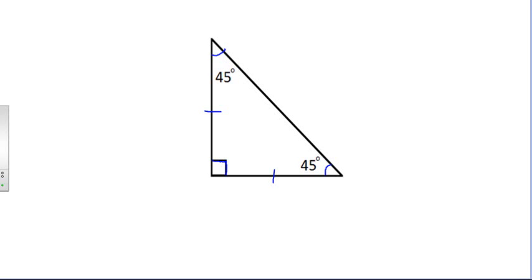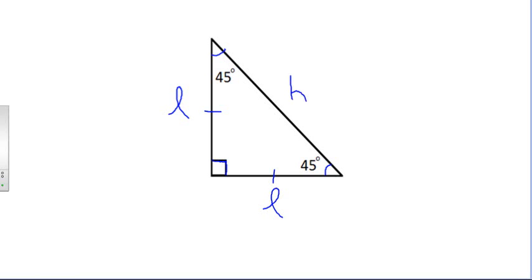So I'm going to call this length L and this length L, both for leg. Because I'm calling them both the same thing, I'm basically saying that those are congruent to each other. We're going to try to find the relationship between the length of the legs and the length of the hypotenuse. So I want to know how long each is over here. In order to do this problem, let's start with a few numbers.